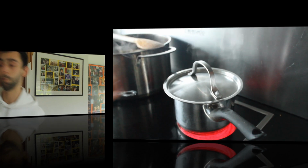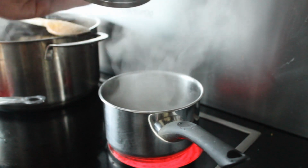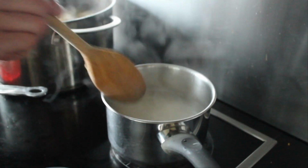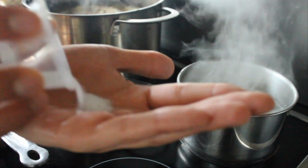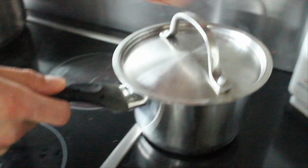For cooking rice the correct way, we're gonna bring our water to the boil with our rice inside, and once it reaches the boil, we're gonna drop the temperature to the lowest setting, and we're just going to cover it. We're not going to touch it or anything, and we're just going to leave it there until about 2 minutes undercooked, and we're going to finish cooking it when we put it inside of the oven.